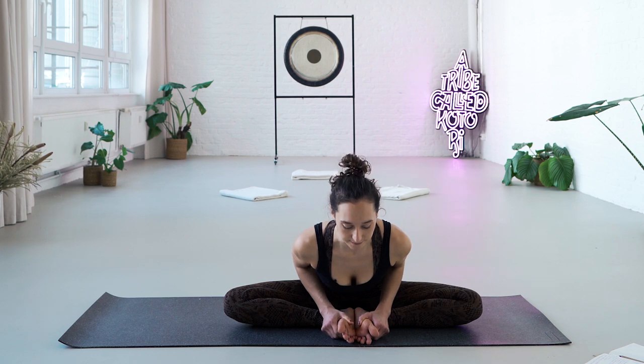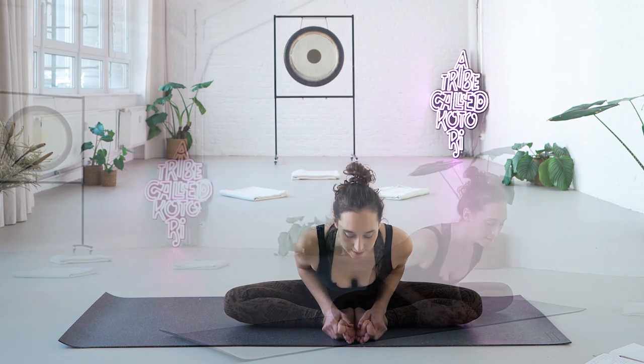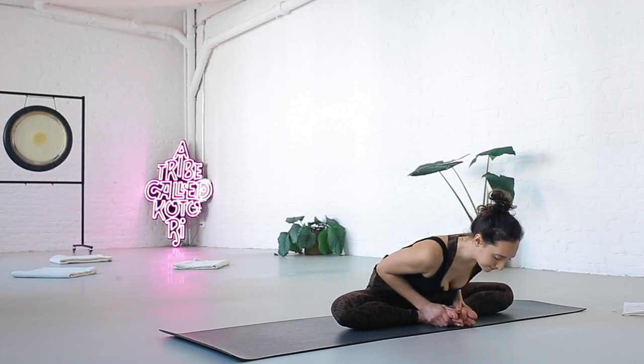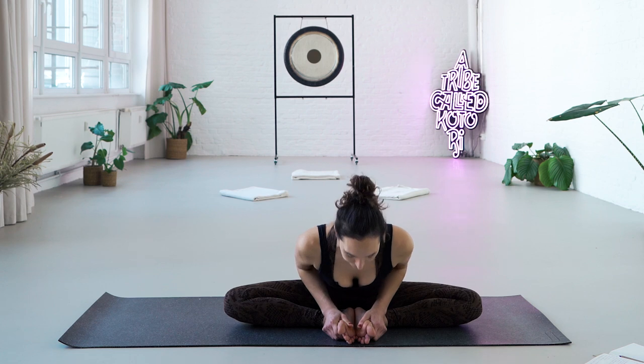And exhale here. Inhale, chest up. Exhale, maybe move into that space. Now again, it's not the goal to bring the head somewhere, the hands somewhere, the elbows somewhere. No, the goal is always in the awareness. Slowly come up.